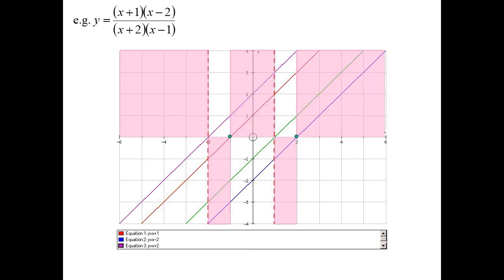Now that's broken it up into regions. So the first one goes negative times negative times negative times negative, which is positive, and so on and so on. So I know the curve's going to be in all those regions. I can work out the y-intercept by just subbing in x equals 0. So I know y will equal 1.